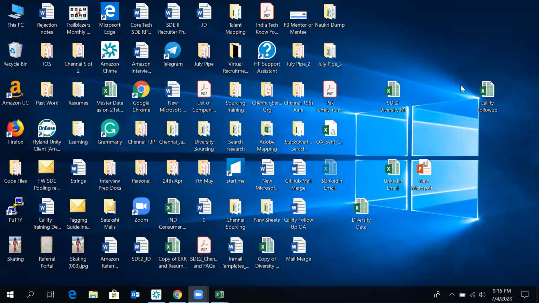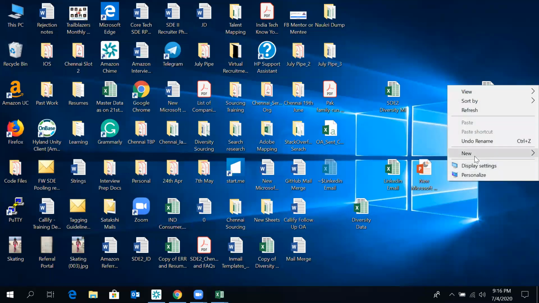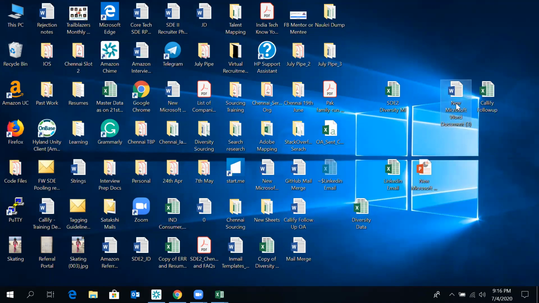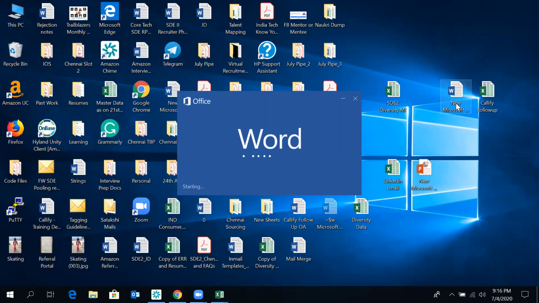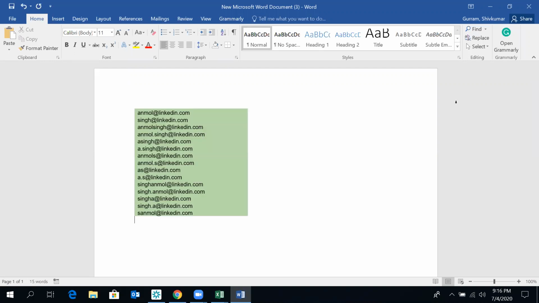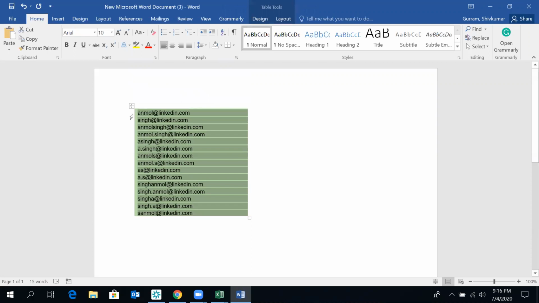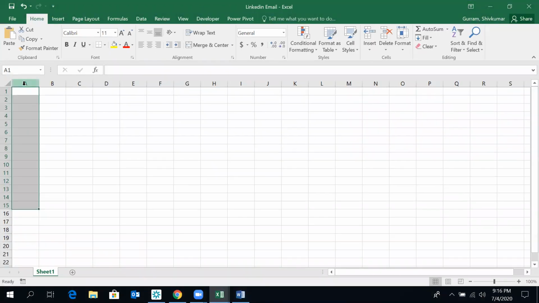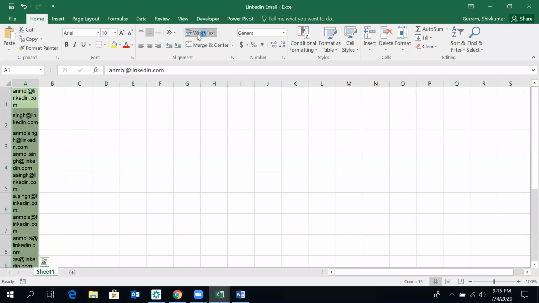As this is a formula-driven Excel, the format is not being taken as it is. I'll come down and open a Word document. First copy it here. Then from here, I'll copy and put it here.